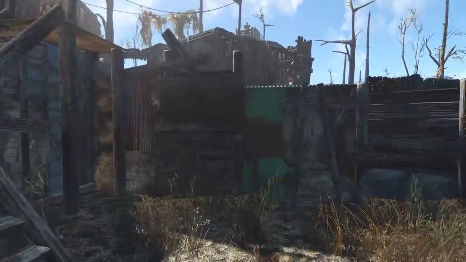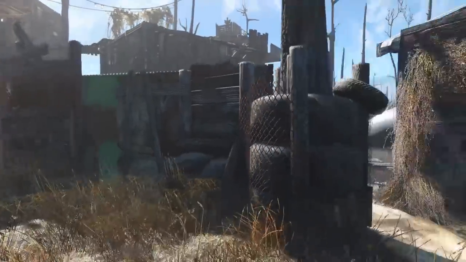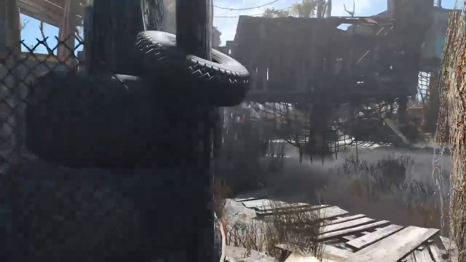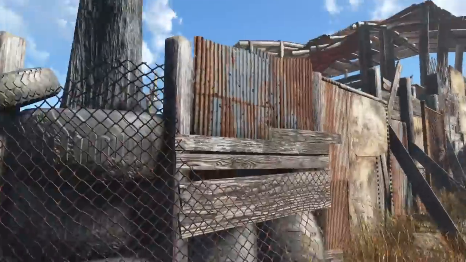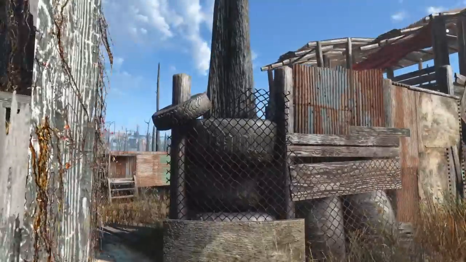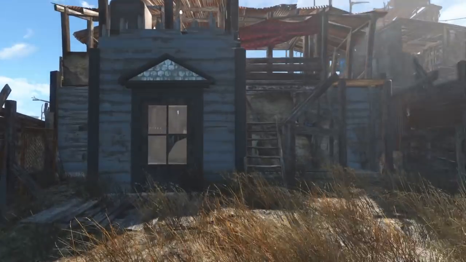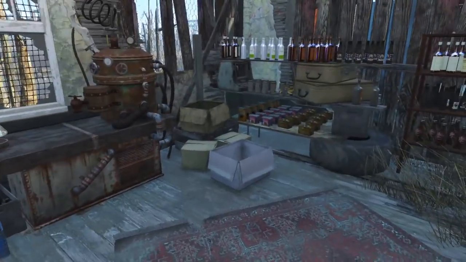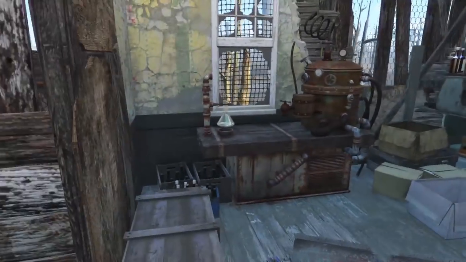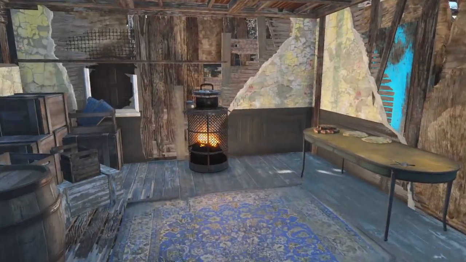I'll give you guys a better look at this because this wasn't in the full tour, but I really, really like how this separates the market from the bar and the storage area. So the bar and the storage area, well, or the diner and the storage area are really separated from everything. And so the storage area or cooking area and stuff. So with this, I've got a chem station, a bunch of booze, food, stuff like that. And then over here is where they cook it.